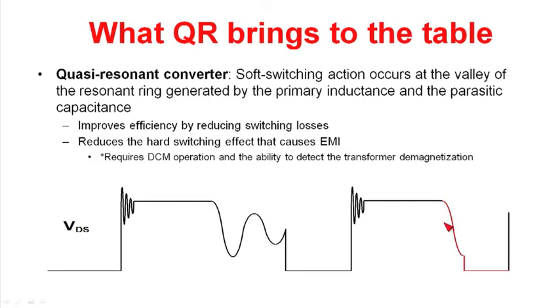The drain of the MOSFET starts to resonate around the input voltage. It starts at the reflective voltage and rings down negative past the input voltage and back up. In a quasi-resonant flyback, we're smart about when we turn on the MOSFET again. Over here on the left is a typical waveform in a discontinuous flyback, and you can see there are all kinds of different voltages at which you can turn the MOSFET on. You can turn it on with a high drain voltage or with a low drain voltage. Basically, quasi-resonant flyback is valley switching of the drain waveform on the power MOSFET.